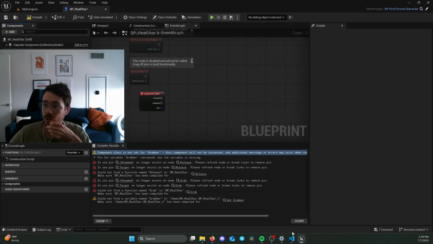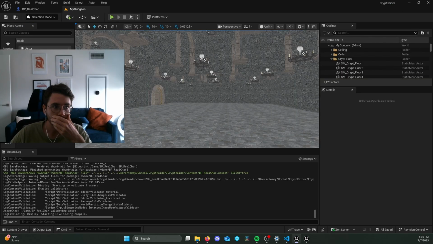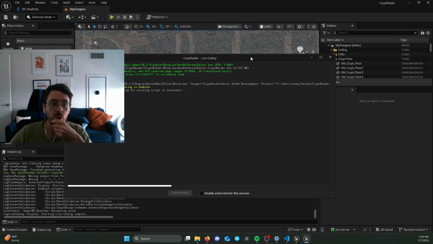Can we live code this? Control S. Live code.